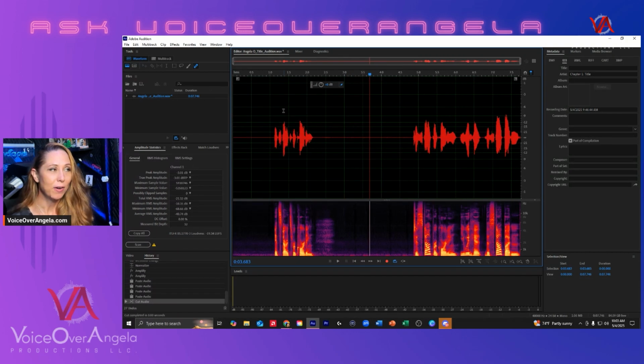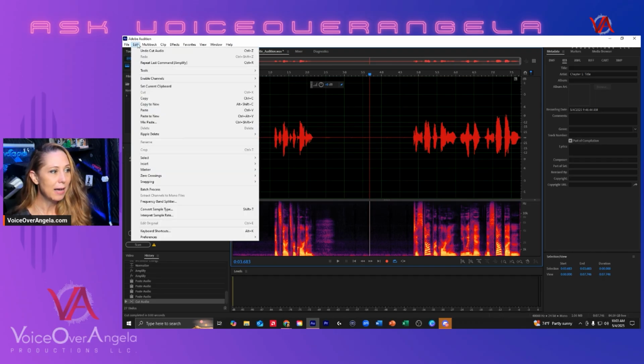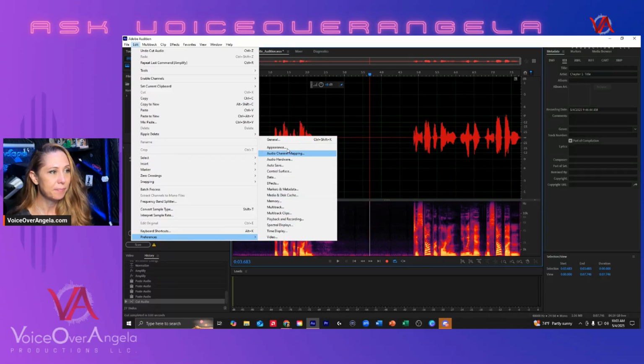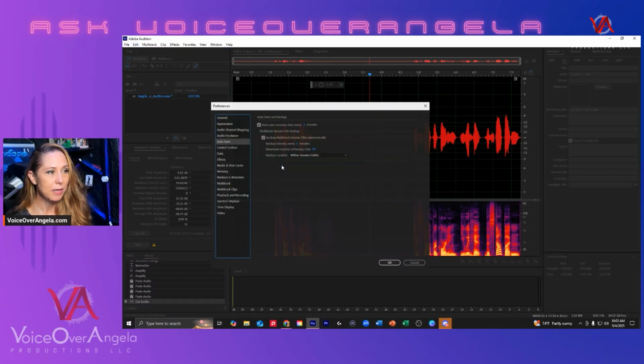Oh, and another thing, and I almost forgot, definitely go into edit, go to your preferences, and pull up autosave. I highly recommend that as a voice actor, audiobook narrator, set your autosave recovery data every 2 minutes or less. I think it's preset at like 5 minutes or 10 minutes, maybe even 20 minutes. But if you set it to every 2 minutes, if, God forbid, something were to crash, at least it's auto-saving for you every 2 minutes. So if you forget to save and something happens to the system, at least it's been auto-saving for you. It's saved me a couple times.